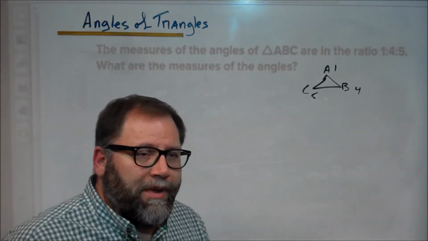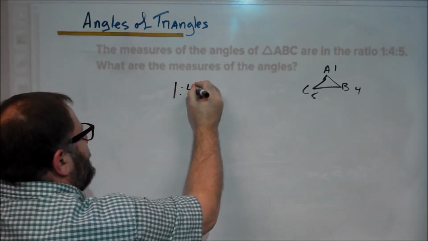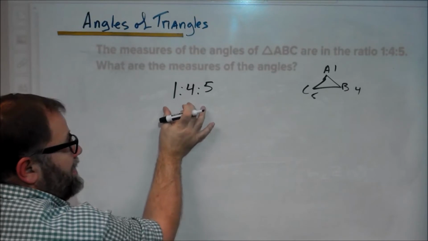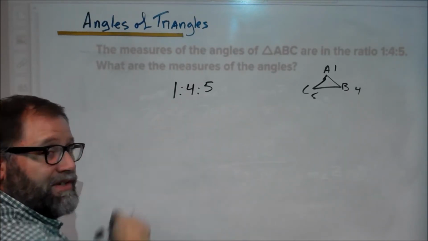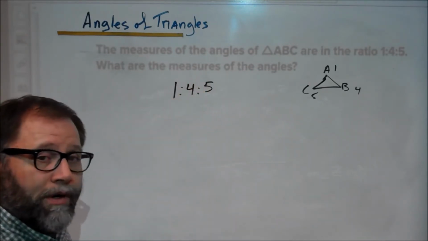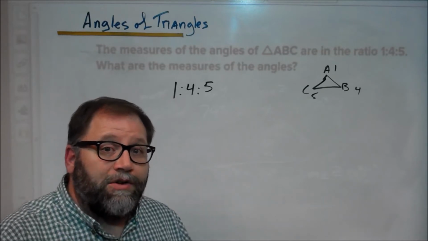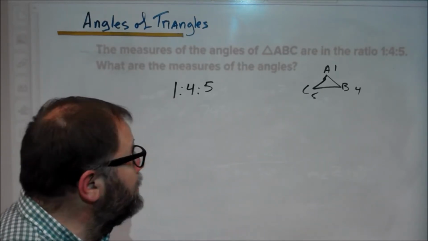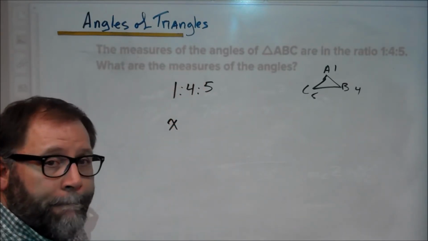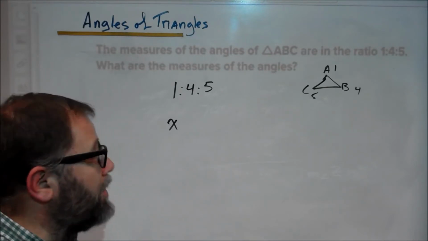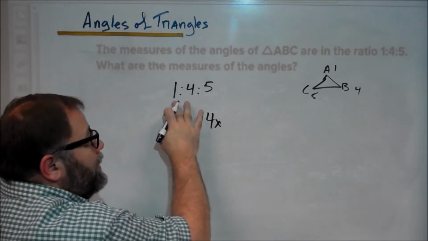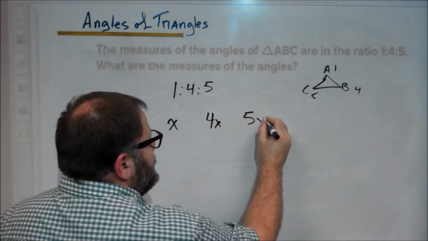Okay, so what does that actually mean when we talk about a ratio? What we're talking about in a ratio is that if I have 1 of something, my next value in this case is 4 times as big as that. And then my third value is 5 times as big as this one. So if we look at that, we can break that down using an unknown because we don't know something. We need an unknown. If we describe the 1 as just x, then our second value in the proportion would be 4x. Then our third value, 1 to 4 to 5, is 5x.